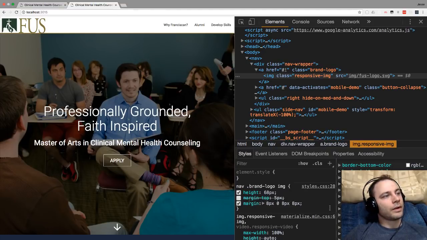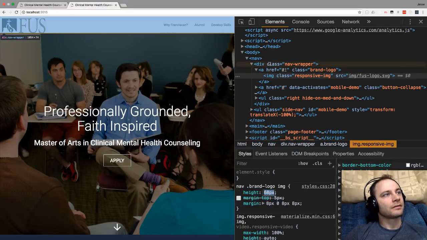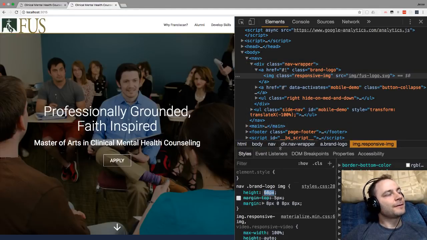Okay, now already we can see an issue here, in that this header does not resize compared to this. So we're probably going to have to manually change the height of this nav. Okay, and actually, I don't really like that idea. I don't think this nav needs to be bigger than that.